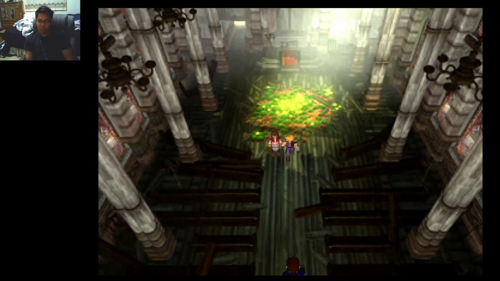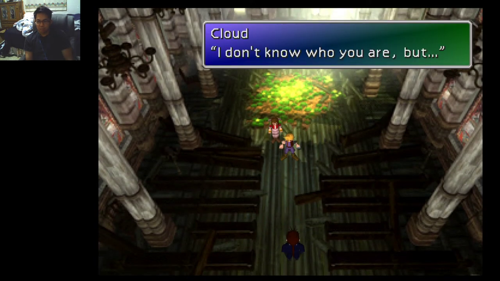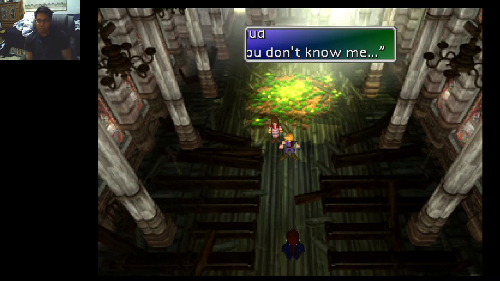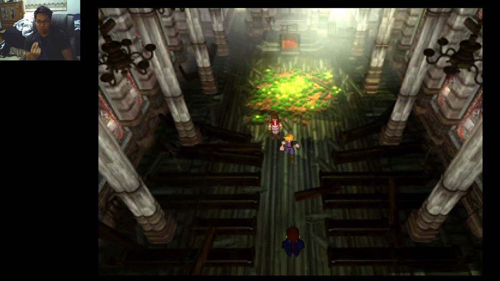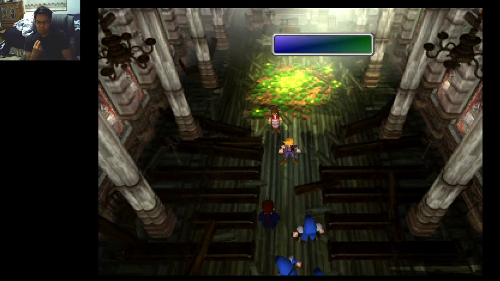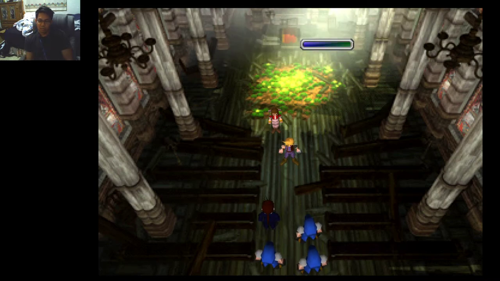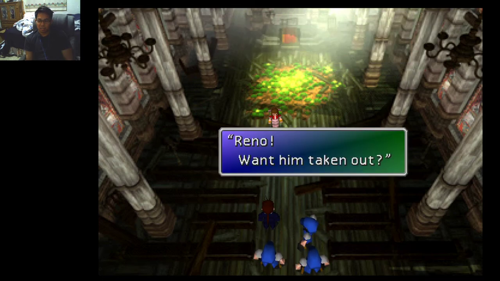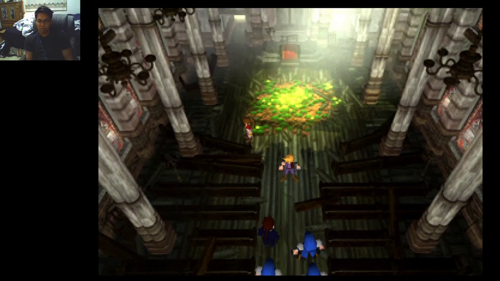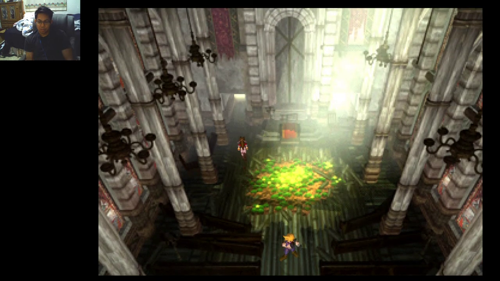Wave that finger. Don't know who you are, but... You don't know me. The finger snaps. You don't know me. I know you. Oh yeah, I know you. A uniform. Hey sis, this one's a little weird. Shut up, Shinra spy. Reno. Want him taken out? I haven't decided yet. Don't fight here, you'll ruin the flowers. Exit is back here, or back there.